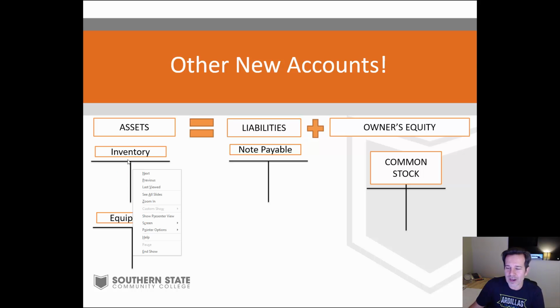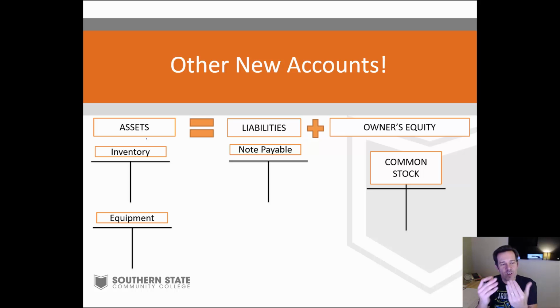You got an inventory account right here, and I'm just going to fill in a couple of things just to practice, and you can do the same. Inventory. Things that a business buys with the intent to resell to a customer. If you go into Walmart, you look at the stuff on the shelves, that is inventory to Walmart. Kroger, stuff they've got sitting on the shelves, inventory. So we have to keep track of that from an accounting standpoint, obviously.